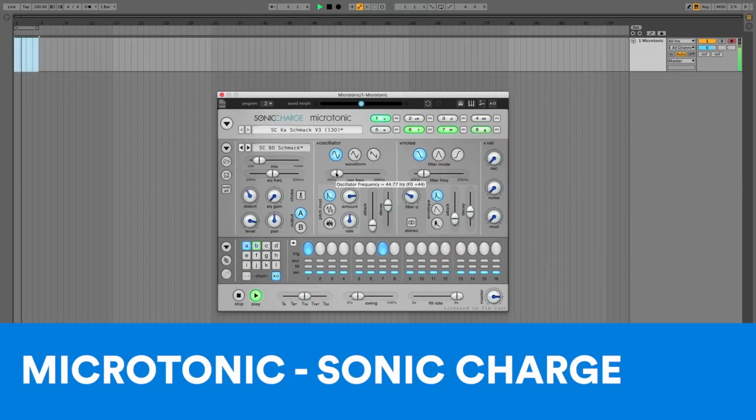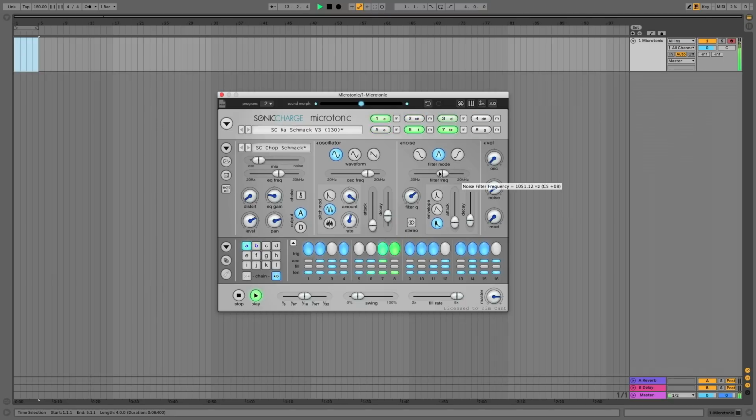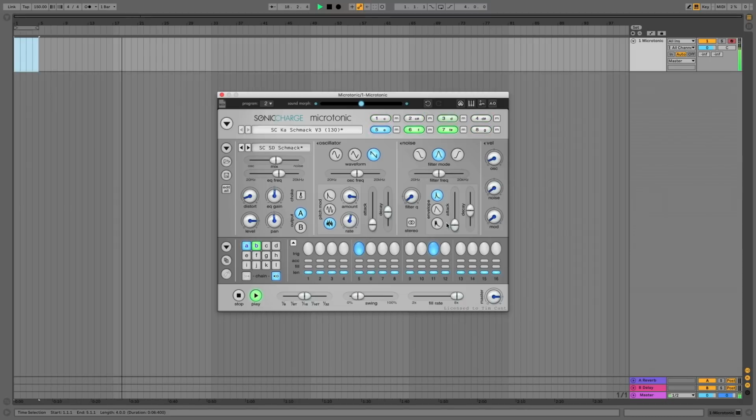Attune Microtonic by Sonic Charge. Microtonic has 8 drum slots, each with the same synthesis setup. There's an oscillator, envelope settings for level and pitch, and a noise generator that kicks out the fuzzy stuff. Microtonic also lets you mess with velocity sensitivity, change gain and level, and apply distortion. The pattern sequencer gives you everything you'd expect from classic drum sequencing: triggering, accenting, fill creation, and step length. You can even morph between setups on the fly to manipulate the tone of your rhythmic machinations.